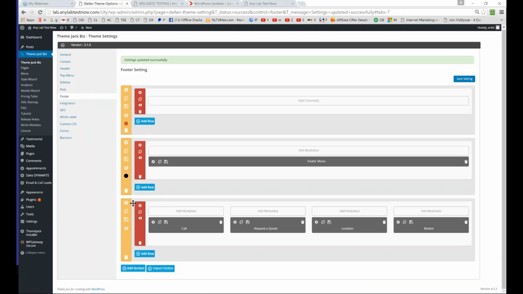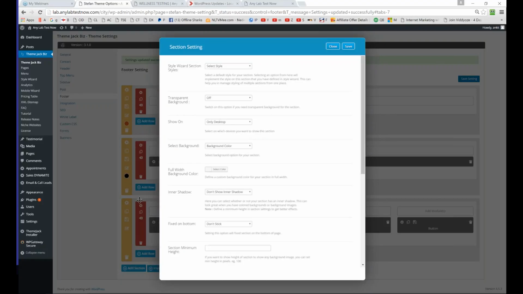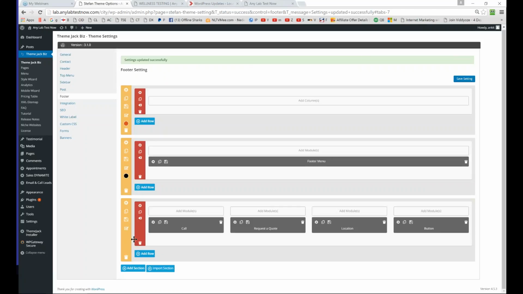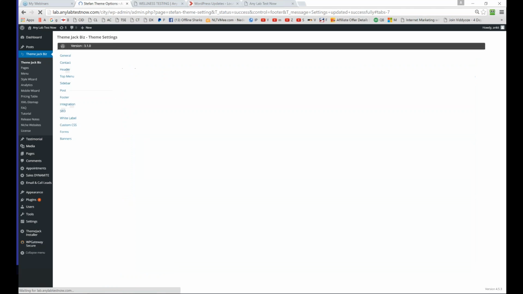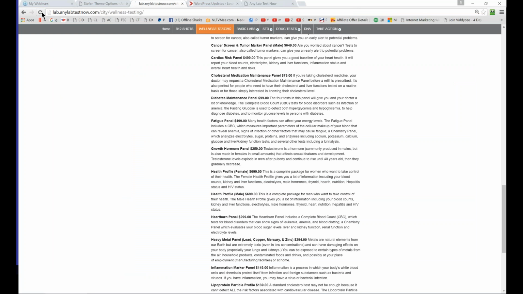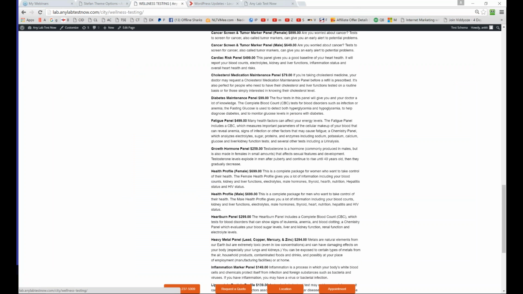So if I say now I want the website visitor to always be able to take action, I set stick to footer, I want this section to stick to footer. I can put anything in that section I want, and I save it again and refresh the page, and voila, the buttons are back.